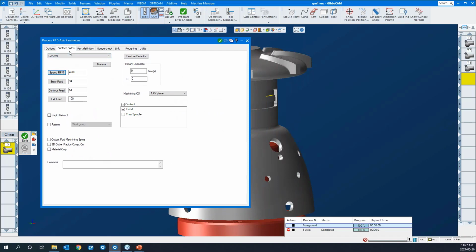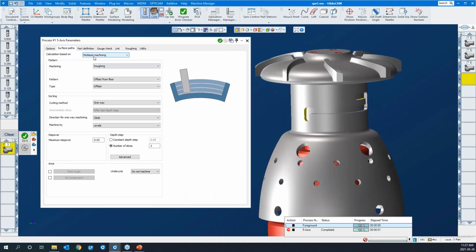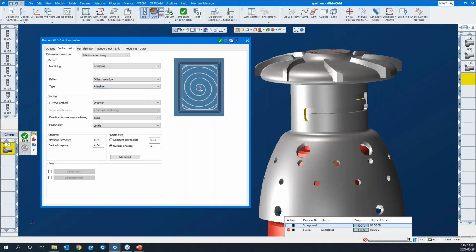We'll set our speeds and feeds. I'll go to surface paths. Okay, we're multi-axis machining here. We're roughing, which is interesting. Among the many options within the 5-axis module is offset milling, which is typical roughing. It also supports adaptive roughing, with all the high-speed machining ability of other high-speed machining strategies, such as all the curves and the corners and the micro lifts. So you can do some effective roughing. In this case, we'll stick with offset milling.